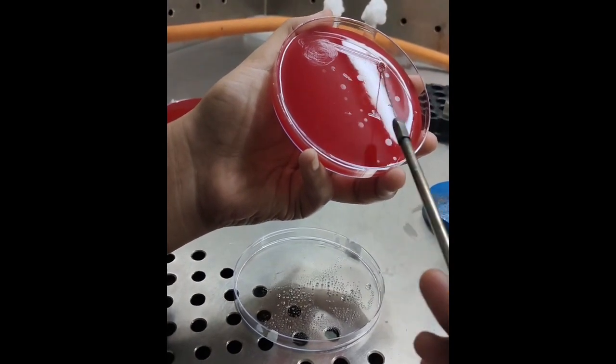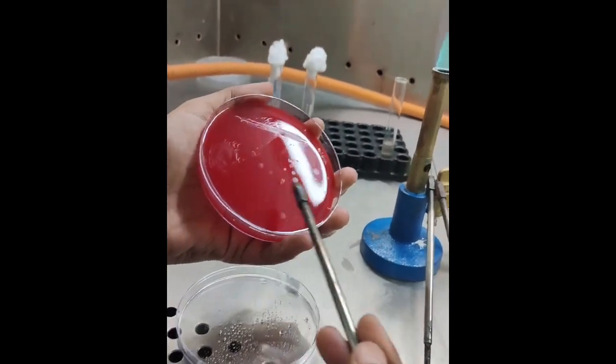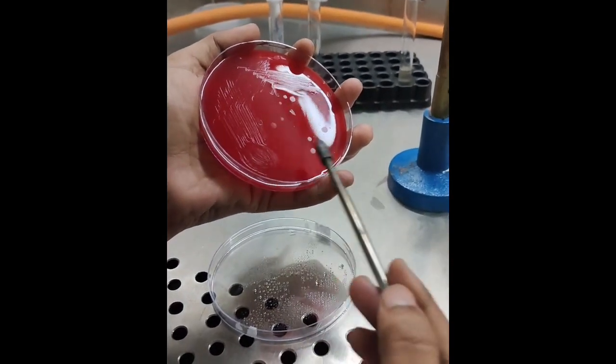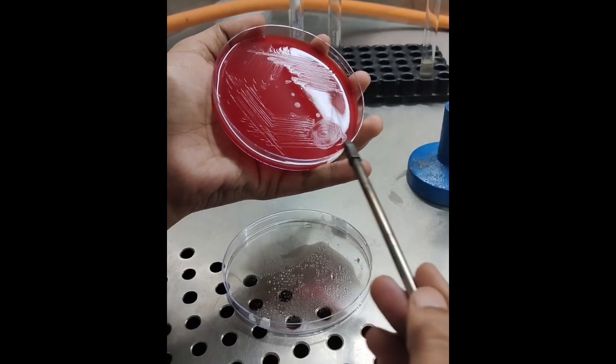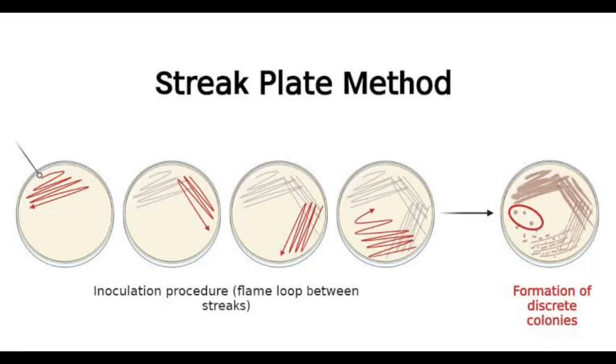First, you dip the inoculating loop inside the sample, then you make lines from one side of the plate to the other, and after that you place the inoculating loop inside the burning flame and heat it. After heating, let it cool down, and then make more lines from the point where the last lines ended, and repeat it until you make lines in an almost square. The point is that these isolates will separate, and it will form separate colonies at the end.